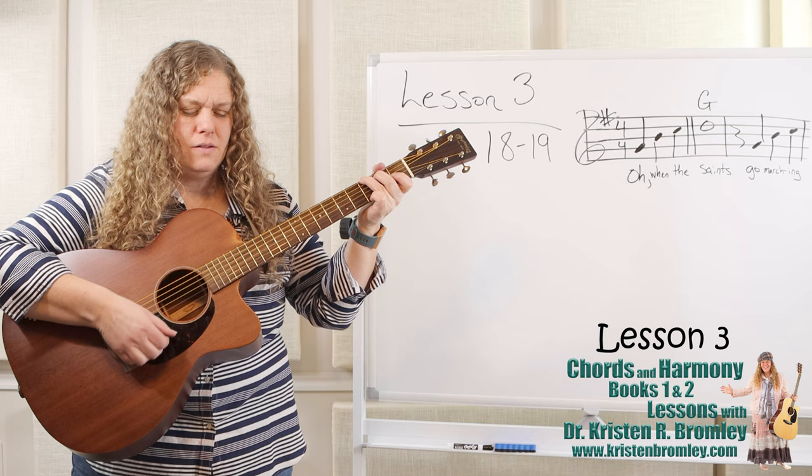What I found with teaching in the years and years of teaching chords like this, and teaching guitarists of various levels, is that sometimes, and in the case of this skill, the more we just keep moving forward and learning chords and working on songs, there's going to come a point where it's just going to click and you can just switch chords easier. And that happens differently for different folks. But you keep playing along with me, you keep working on these songs and other songs on your own, and one day, bam, you can just switch faster.